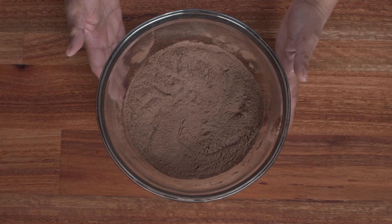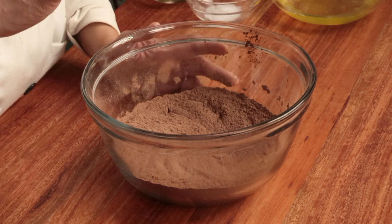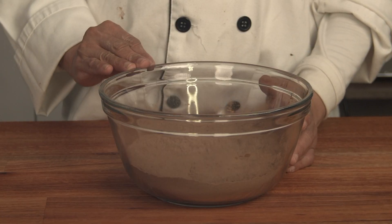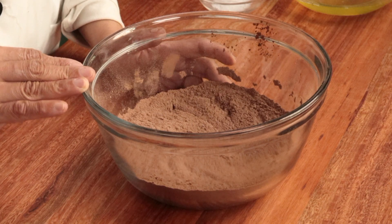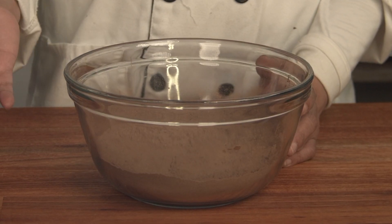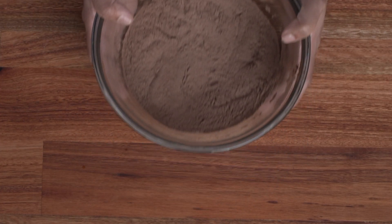Make it a habit to make a premix first. You can mix all the dry ingredients ahead of time, put them in a container, and label it with the product name and the date you made it. Ideally this premix lasts up to 6 months, but since the Philippines is warm, it's better to use it as often as you can — good for 1 to 2 weeks if you regularly have orders of this product.